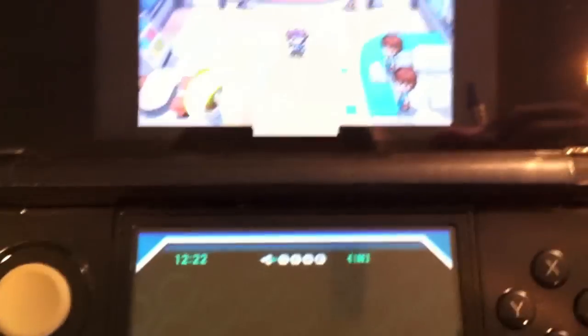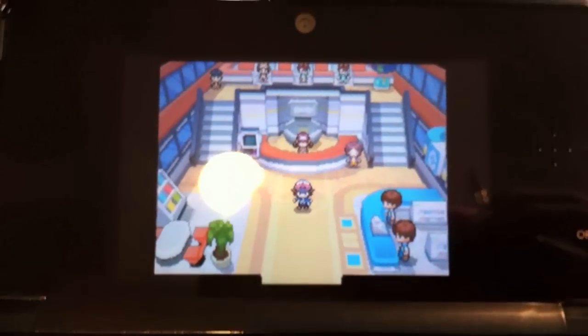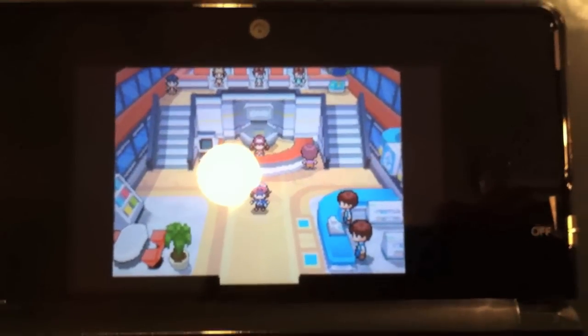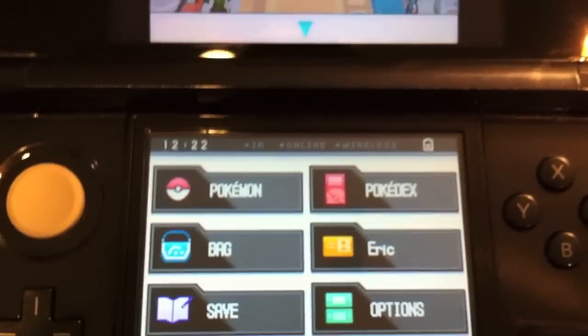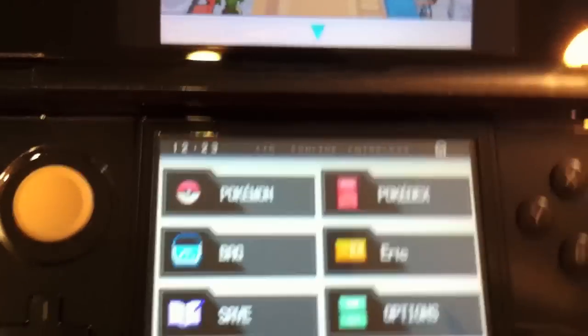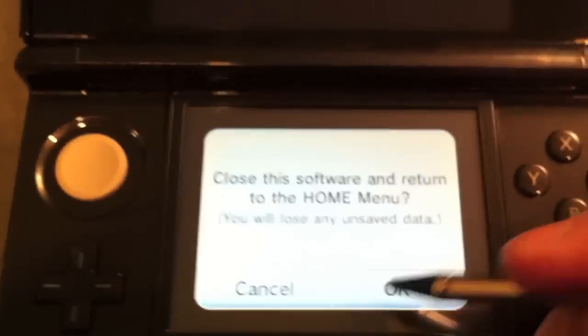So yeah, it feels good so far. I mean, pretty much acts the same as the DS. So anything you can do in the DS, you can do in here. I'm just going to quit. And if you push the home button, it'll ask you to go. You can't put DS games in the background.